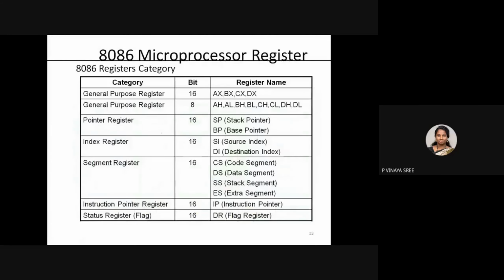Okay, so now let me start with this. Just now I said these are the general purpose registers, and only general purpose registers have the advantage of dividing the 16 bits into 8 bits, higher order bits and lower order bits. We have 2 pointer registers, stack pointer and base pointer, and 2 index registers, source index and destination index.